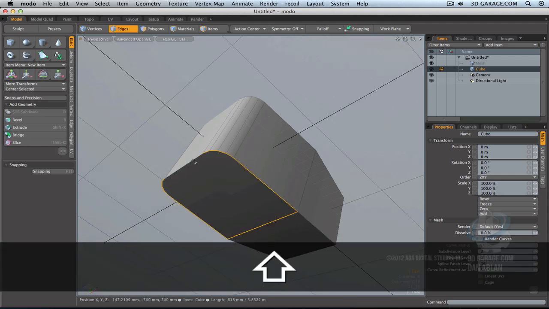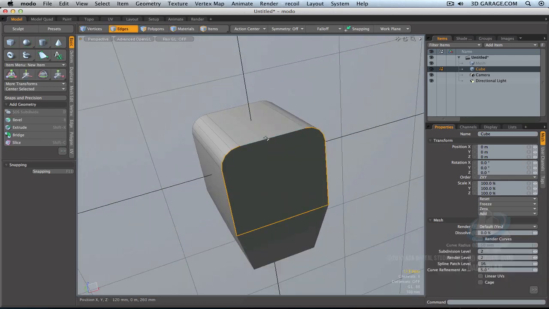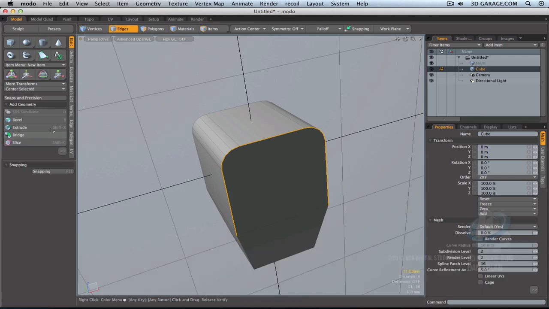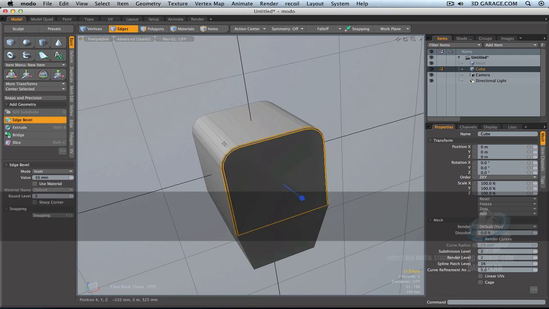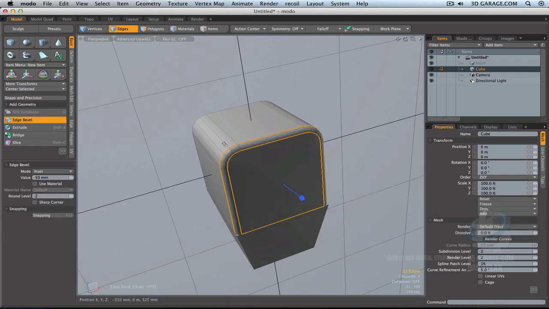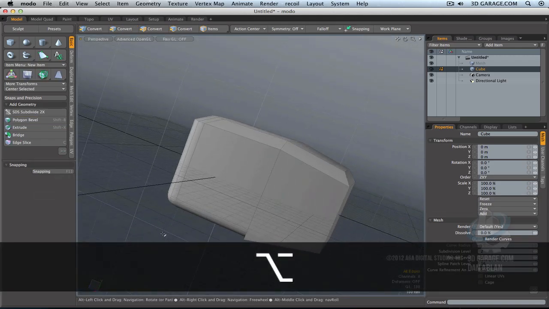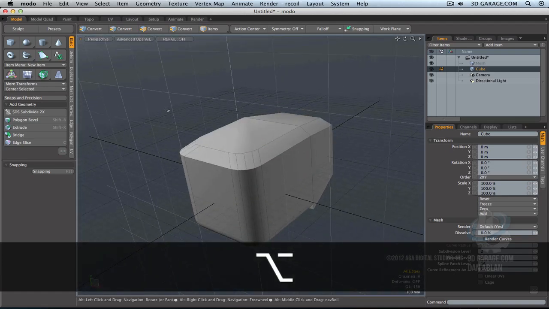No question. All right, so I double click that edge. I want to select this whole bottom to bevel it. So I'll double click it, hold the control key to deselect the one I don't want. Press the B key again for edge bevel. And then I click and drag, and it remembers that I had a round level of 2, and it applies that. And I didn't go towards the front, that's okay. I'm just showing you the back. So really great way to work.